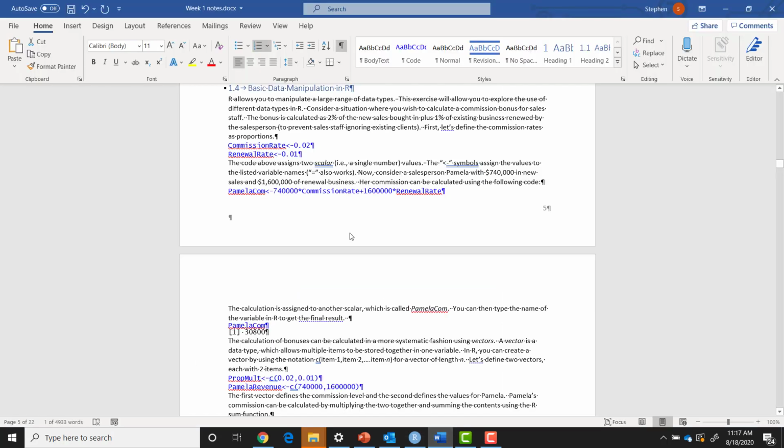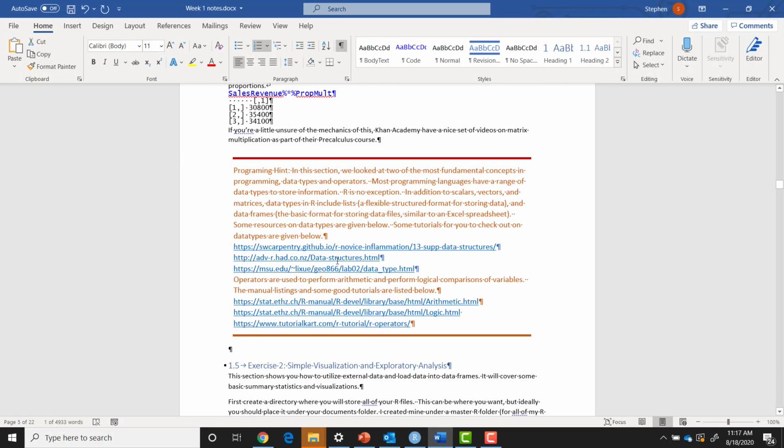So to finish off this little section, I did give you some links here. We looked at these very fundamental concepts: data types. We defined scalars, vectors, and matrices, and operators. We defined basic arithmetic: plus, minus, multiply. We looked at these comparison operators. Then at the end we looked at how to multiply a matrix by a vector.